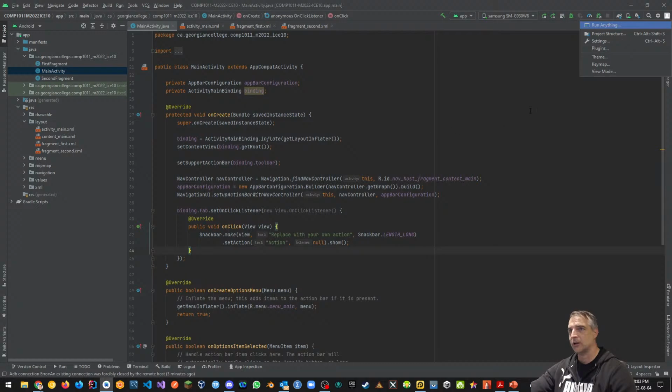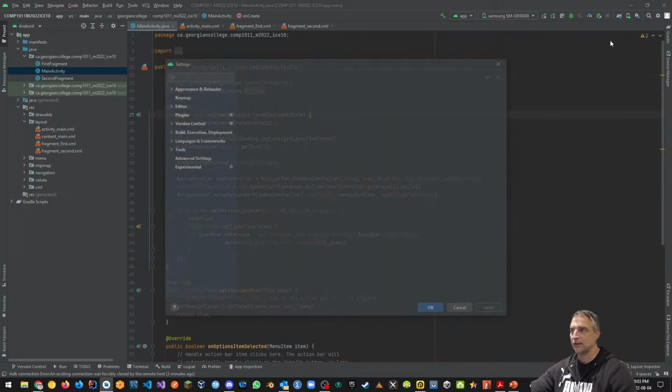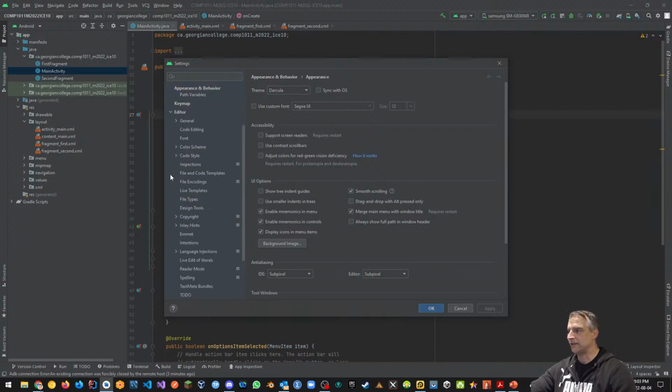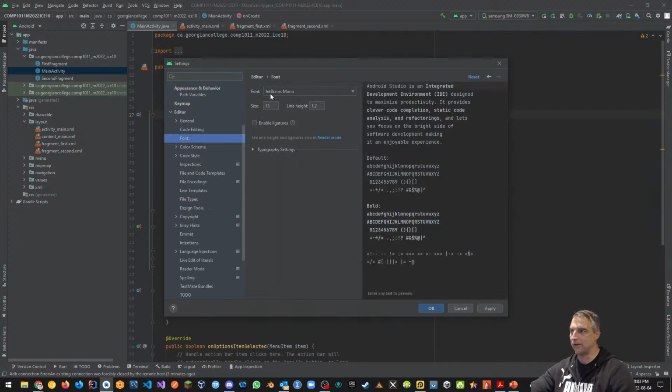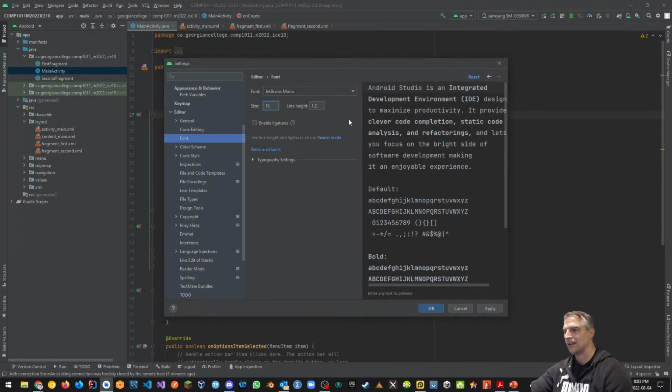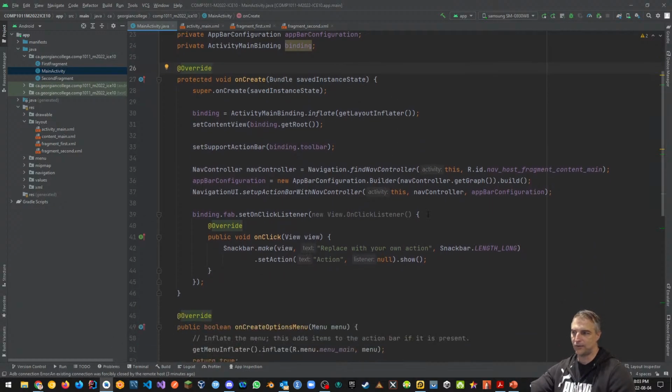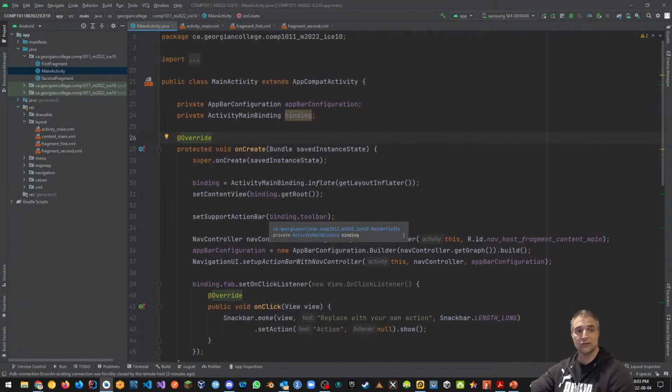So if I wanted to go to settings, take a look at settings here. If I go to settings and bring this up, appearance is what it looks like. And it looks like use a custom font with the size, right? But remember, in the editor, we can choose any font we want. So right now it's JetBrains Mono, size 13, line height 1.2. It's typically what I want to go with, something bigger, like 18. Otherwise you won't be able to see my font as nicely. So that's what I would do. If you're wondering why it's so small, it's because for Android, you have to modify your settings. They're different than they are in IntelliJ. Okay, so that's the first thing.